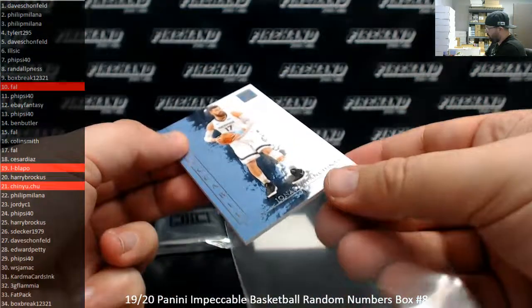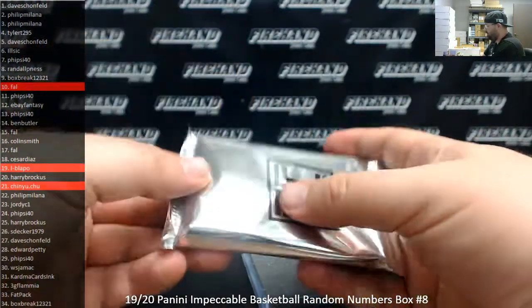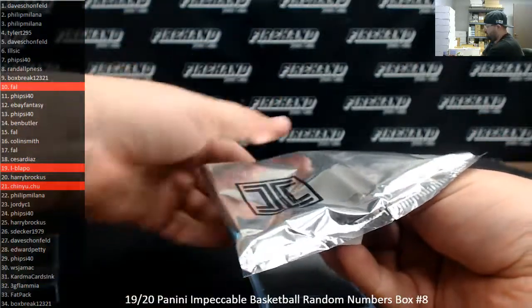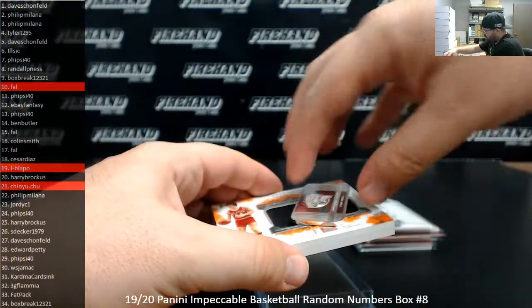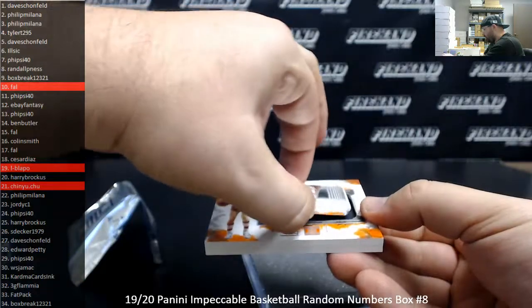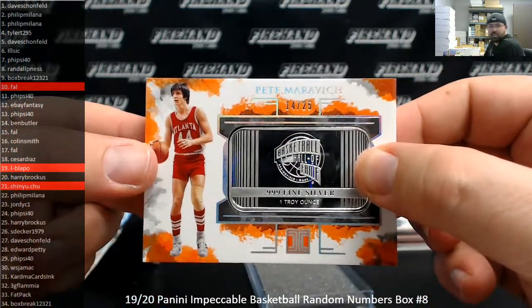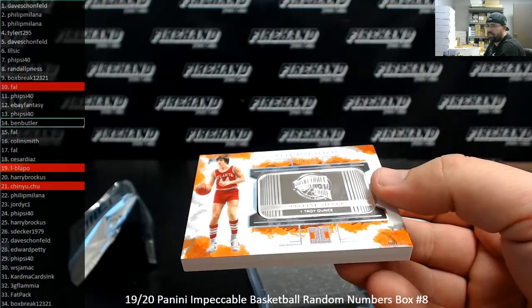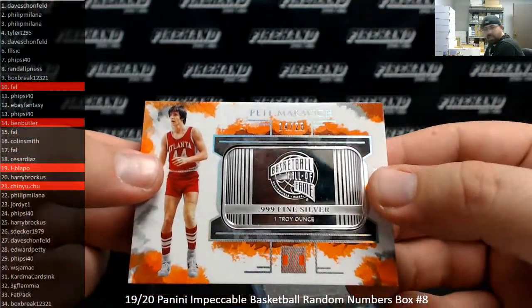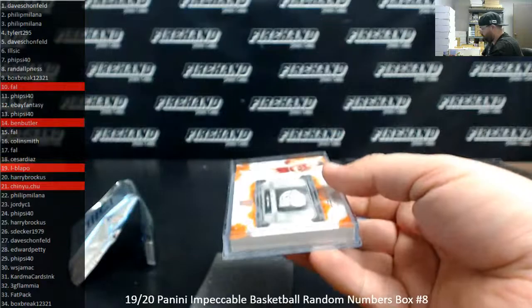Now we got a precious metal coming up here. And this precious metal has come out of the card — look at this. Got a Pistol Pete. Wow, this thing not only came out of the card, it got stuck on the card too. Let's see if I can gently peel this off. There it goes. Number 14 of 25. Spot number 14 is going to Ben Butler — Pistol Pete, Hall of Fame silver. I managed to very gently pull the piece of silver off and put it into its place. Hopefully it'll stick there.